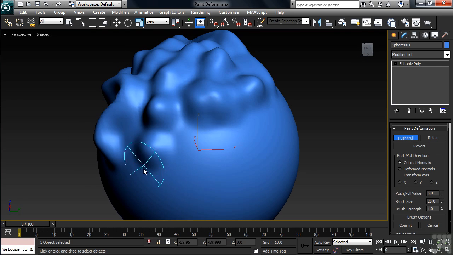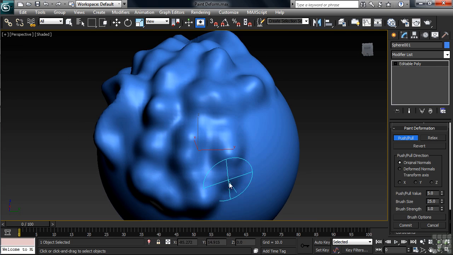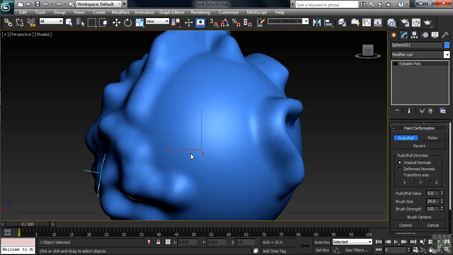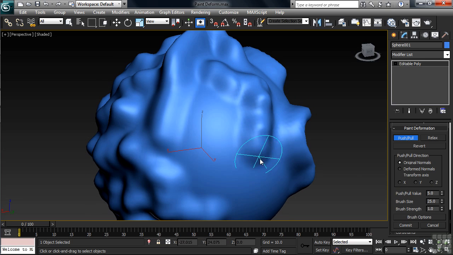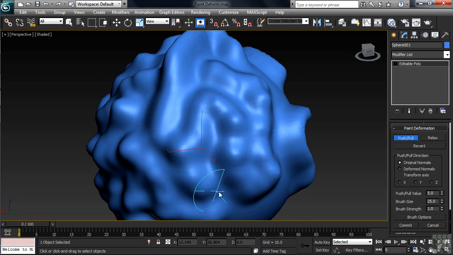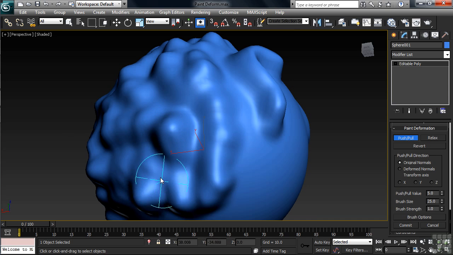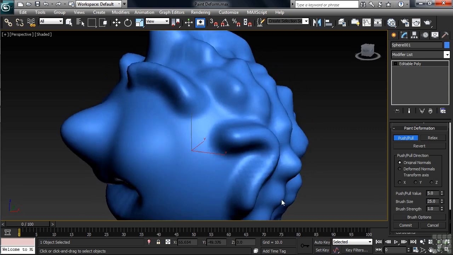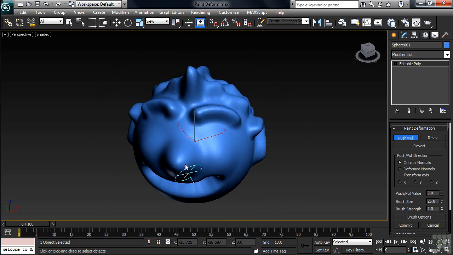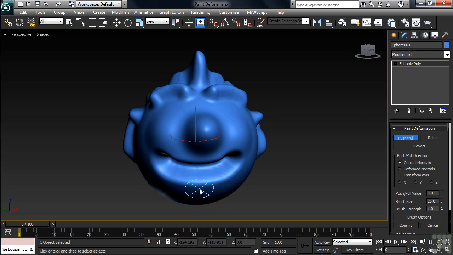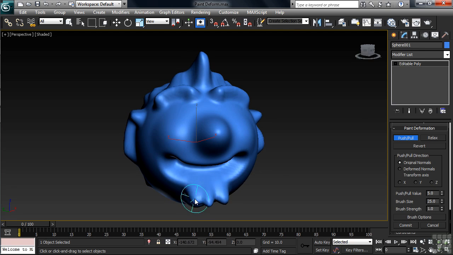Around the back I go. Nothing special. Just kind of designing this the way I think it would look best. And we can come back around. Let's also give him a little goatee down near his chin. Simply click in the same place a couple times. And there we go for that.